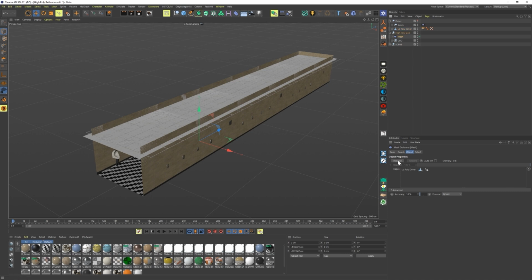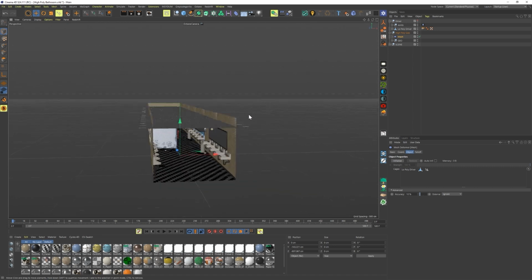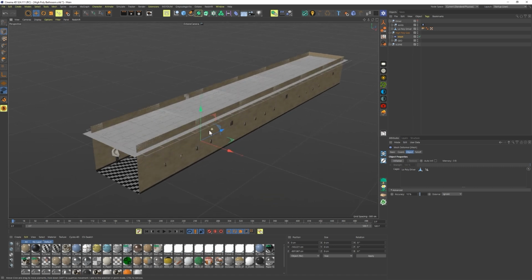And now, before we hit initialize, you want to do two things. First, it's always good to save, because I've had this crash on me before, especially if you have a lot of geometry in here. If it's a bigger scene or whatever, it can definitely crash on you. So go ahead and save. And the other thing you need to do is, under the Advanced tab, go down to the external option here, and instead of ignore, make sure that's on surface area.